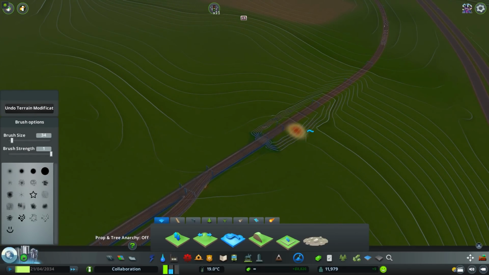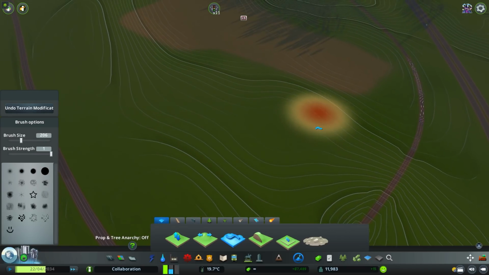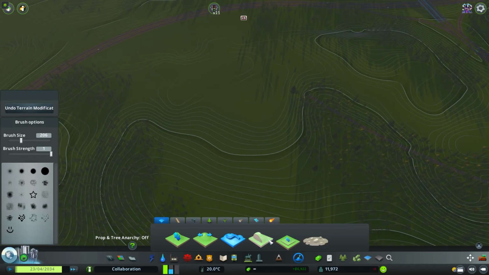Okay, so I want to spread this out. Maybe a little bit of a bigger brush. And then, yeah, since we're going to be doing the city center up here, I'd like it to be on a slightly flatter area to start, just for simplicity's sake. So let me flatten this out.